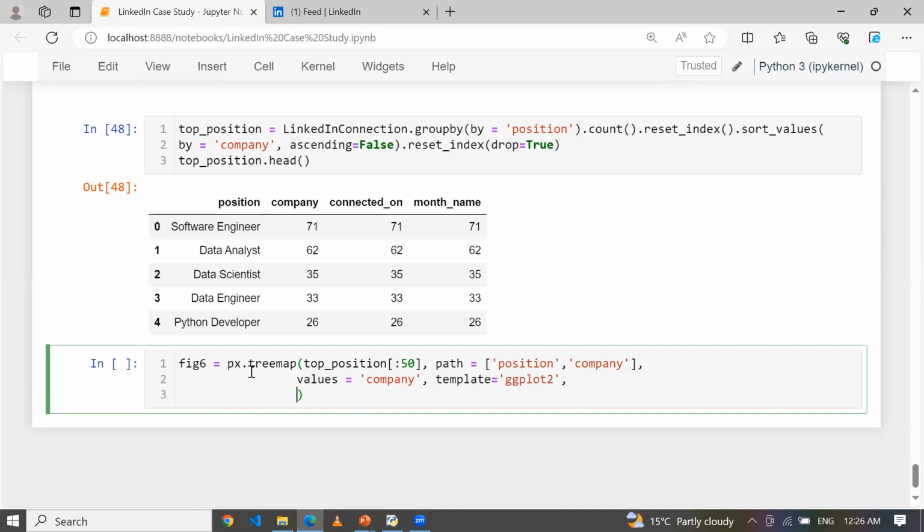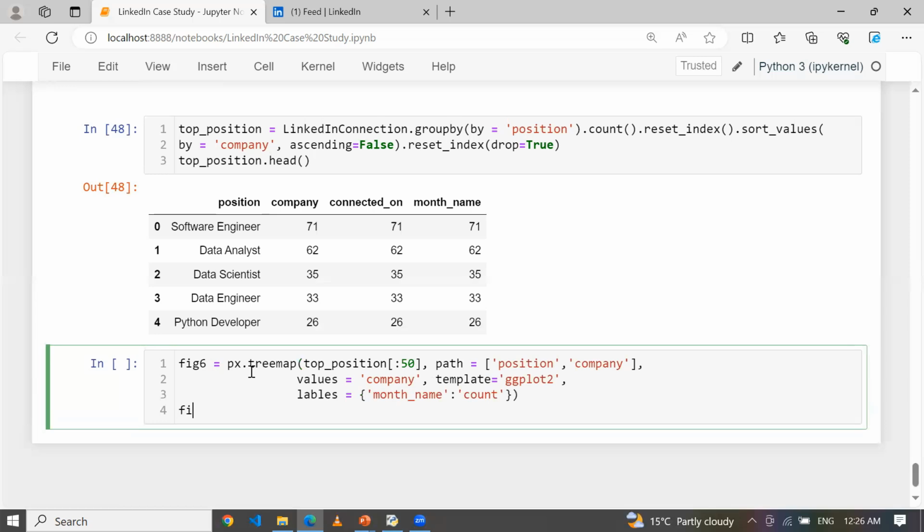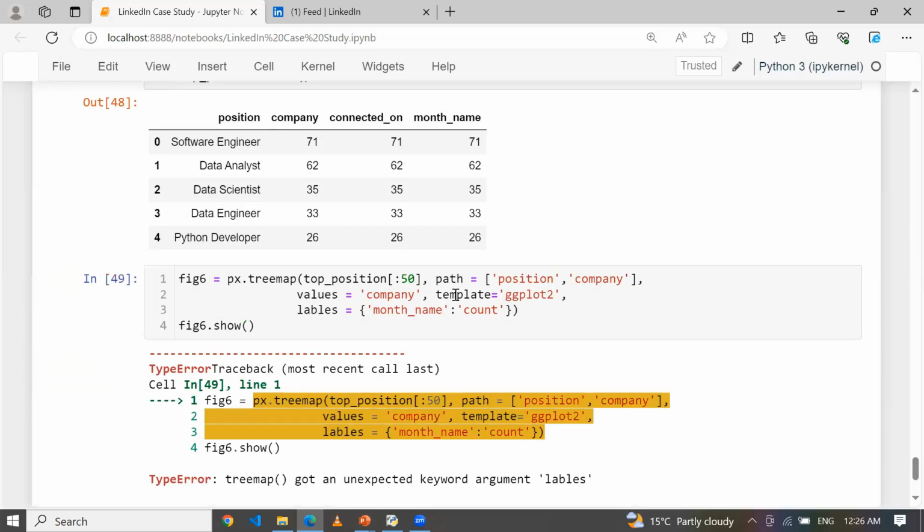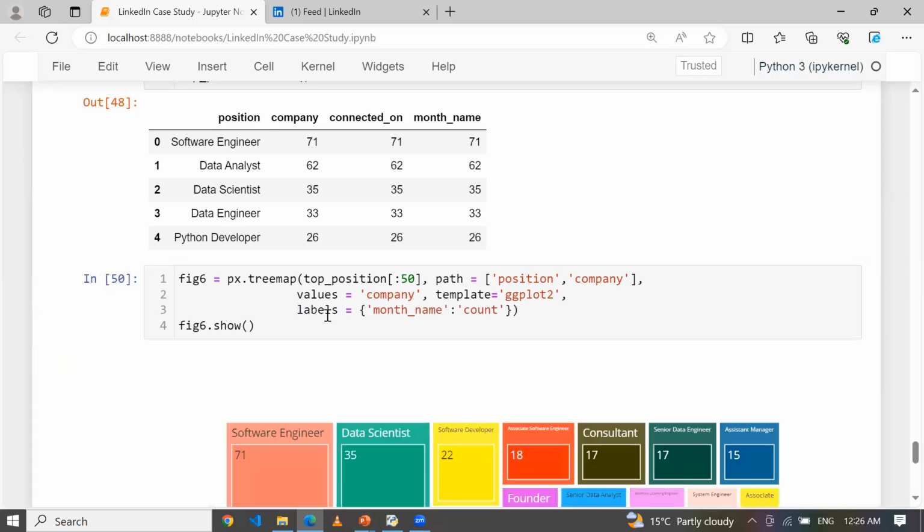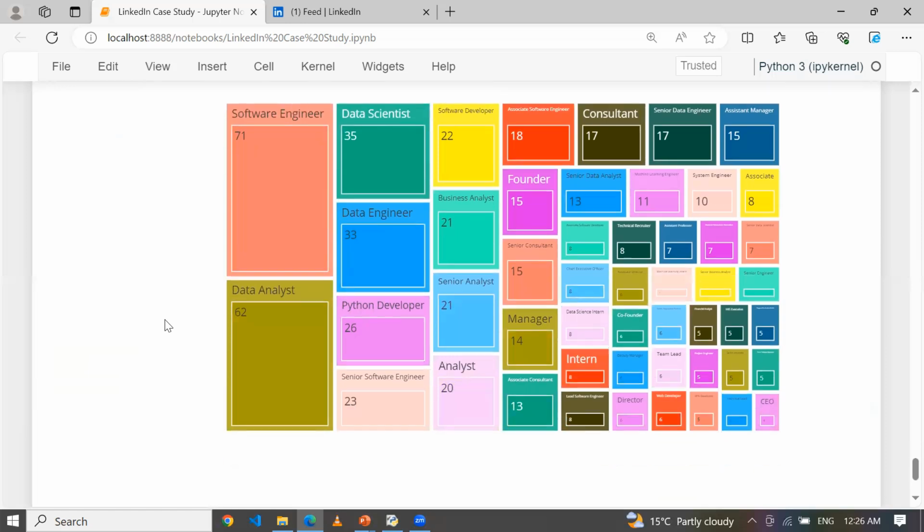Okay. And the labels, for example, I have the month name in the data. Okay. So I am going to count. Simple. And here figure 6 dot show. So guys, you can see it, right? I hope you understood this chart as well, right? It's very neat and clean.